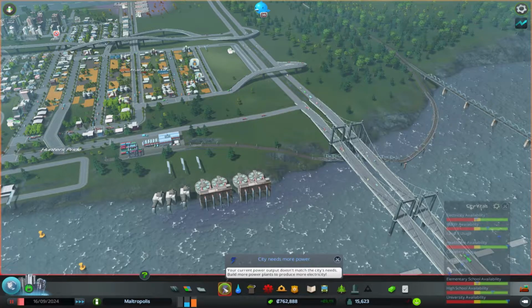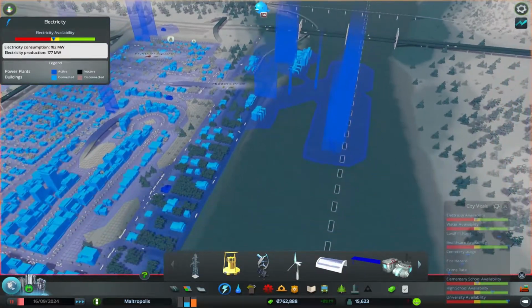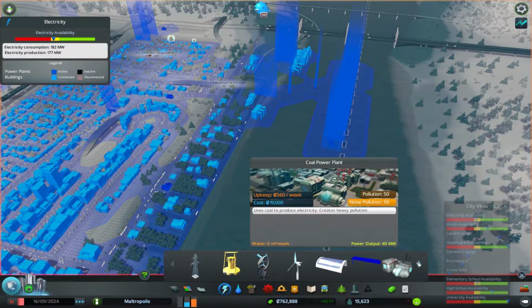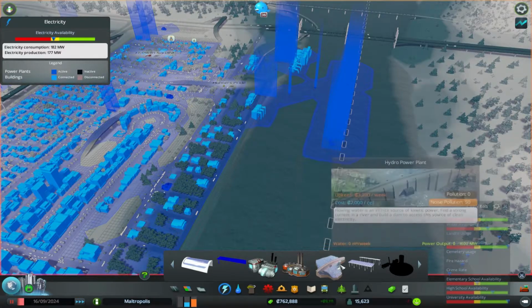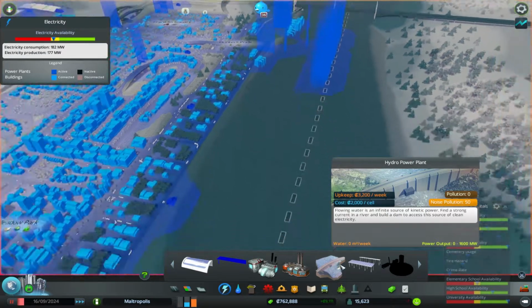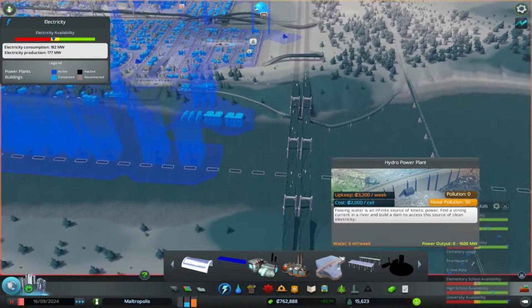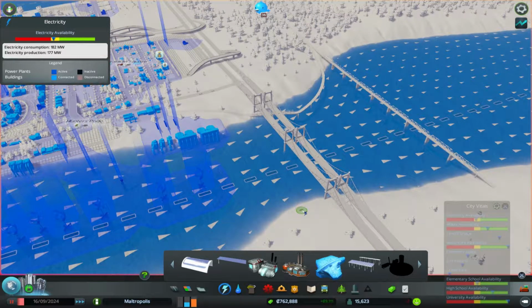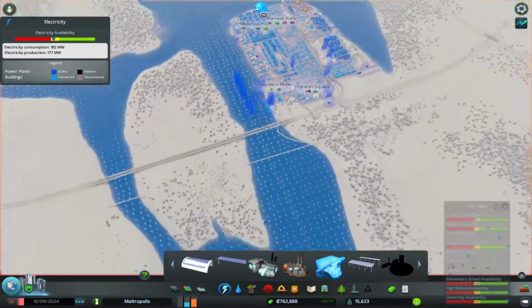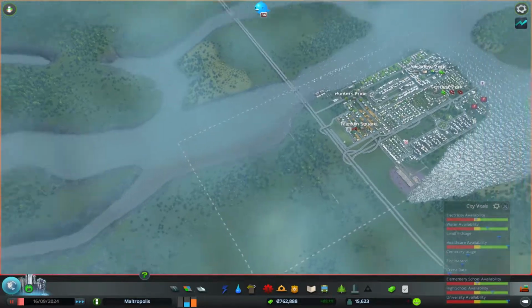City needs power? Really? Oh, wow, okay. Hold on. Now, let's see. Do we have some other options yet? We do have hydro plant. We certainly could do that. Why don't we? Is it gonna affect our ability? Hold on, we need to look at the region before I do this.